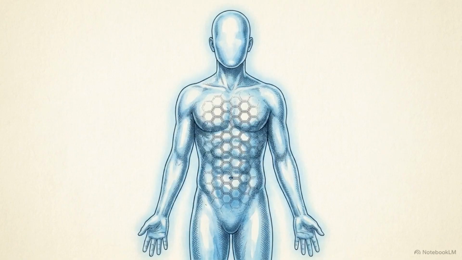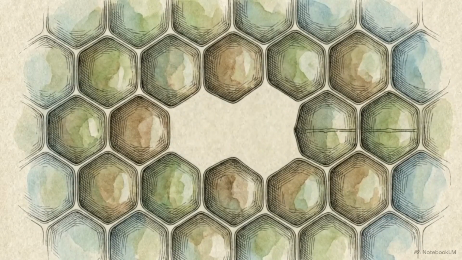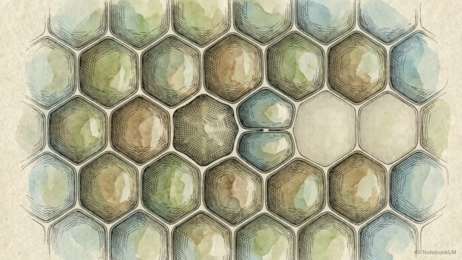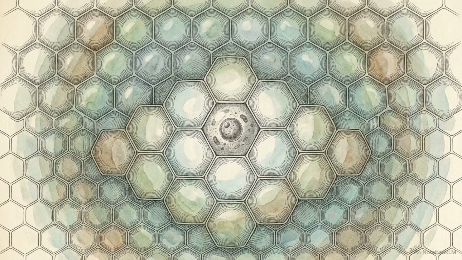To understand how this happens, we have to look at how a healthy body maintains itself. Throughout your life, your body survives by replacing older cells with new ones in a highly regulated, orderly process. This happens through mitosis. A single mother cell copies its internal DNA, the genetic instructions, and divides into two identical daughter cells. The DNA inside the nucleus acts as a strict manager, utilizing specific checkpoints to regulate exactly when division should start and when it must stop. Our health depends on this microscopic obedience. When cells follow these internal instructions, the body's tissues grow and repair themselves without spiraling out of control.